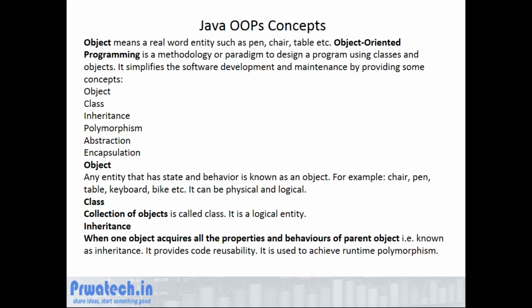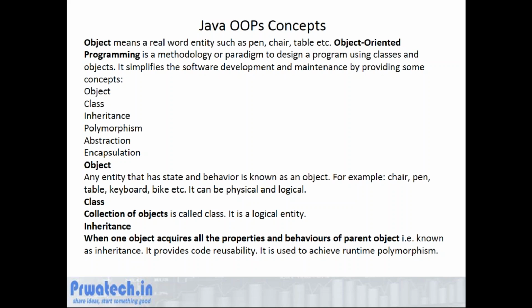And what is a class? An object represents a state and behavior. If it has state and behavior, then it is called an object. We cannot say air is an object. Air is not having a state. We don't know it, we just feel it. So anything in the real world which has a state and behavior is an object.